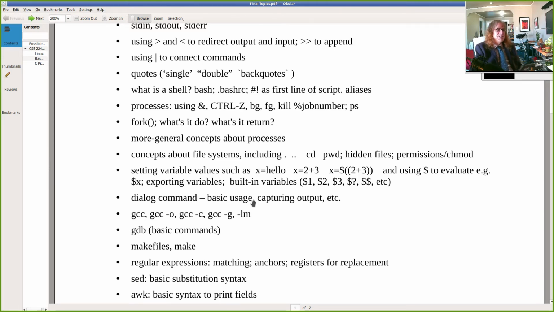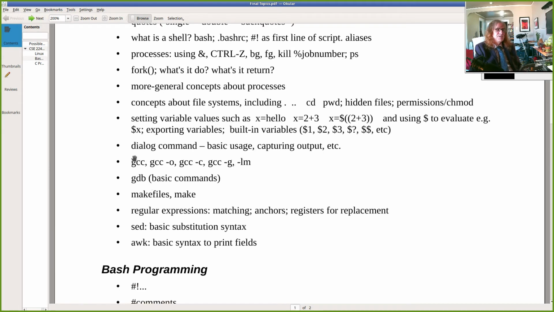All right, GCC. Have we talked about GCC yet in this course? So hopefully people know how to compile a C program. But you should also know the -o switch, right? So -o takes whatever file name you put right after it, and uses that as the name for the created executable. So gcc -o blah, other stuff, if it compiles and makes an executable program, that program will be called blah.